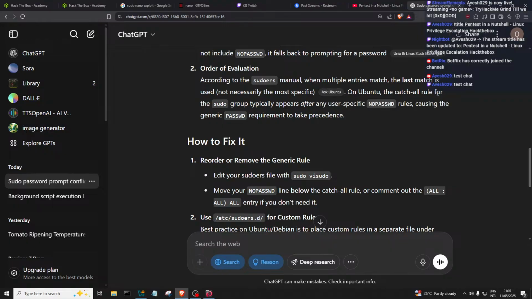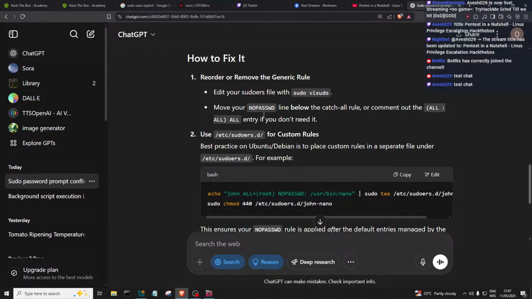On Ubuntu, the catch-all rule for the sudo group typically appears after any user-specific NOPASSWD rules, causing the general password requirement to take precedence. So yeah, this general rule took precedence over the NOPASSWD nano rule. Reorder or remove the generic rule. Edit your sudoers file with sudo visudo, move your NOPASSWD line below that.